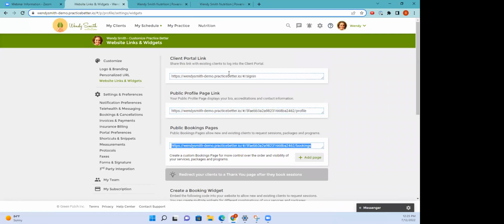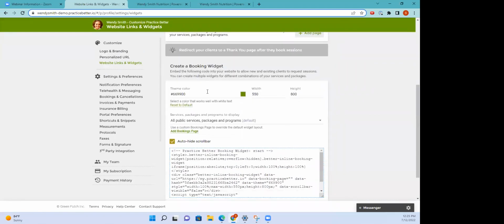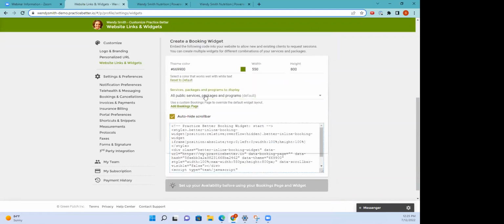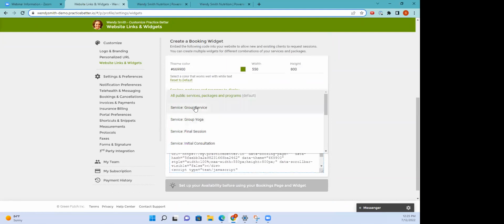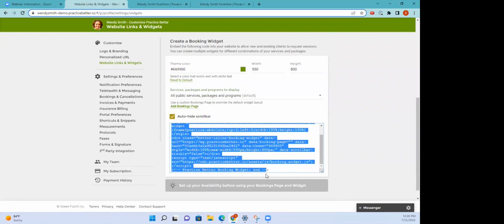So maybe we can show where you can take that bit of code. We have lots of help articles within our help center that show you exactly where you can take that HTML code and plug it in on the back end of your website. Whether you're with Wix or Squarespace or WordPress, whoever's hosting your website, we have lots of different help articles to walk you through exactly where to input this code.